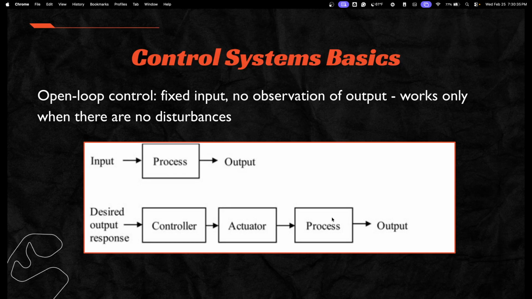And when it comes to control, there are two main types of control. You have open loop control, which is simply that you have an input, it gets processed, and you have an output. That would just mean you have the vehicle, you tell it to go 45 degrees, and it goes 45 degrees. That's the output. So this is open loop control. However, in the real world, if you tell a vehicle to go 45 degrees, it will most likely not do 45. It might be 43, 47, all of that.